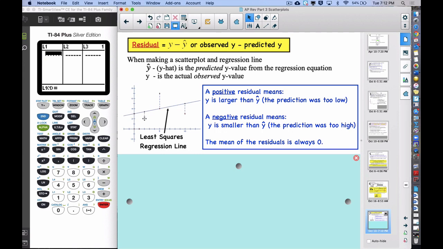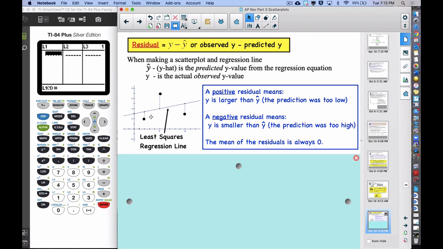So here's an example with just 3 points. If we're looking at those 3 points in a scatter plot and this regression line is running through, by the way, the regression line we use is called a least squares regression line. We'll talk a little bit more about that in a second. The residual is how far off this actual y is from the predicted y, which is the points of this line. These are all predicted values. So the positive residual would mean our actual y is larger than our y hat. So this point would have a positive residual because the actual y is bigger than the predicted y. These 2 points, the actual y value is lower than the predicted y value. So you would have a negative residual for these.